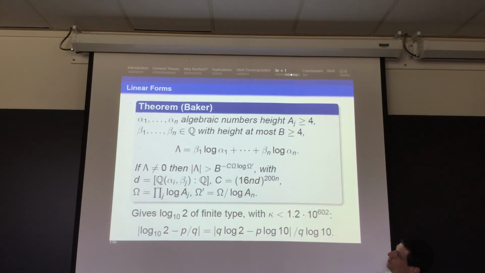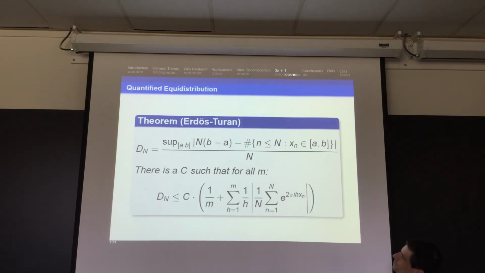For what's going on with Benford's law, I need to know the irrationality exponent of the log of 2 base 10. You could do better. I had no desire to do better. I was careless. I used a great result by Baker, and I get that the exponent is at most 1.2 times 10 to the 602. This is the largest finite number I have used meaningfully in any of my papers. 1 over 10 to the 602 is a finite number. I have a power savings, and everything works.